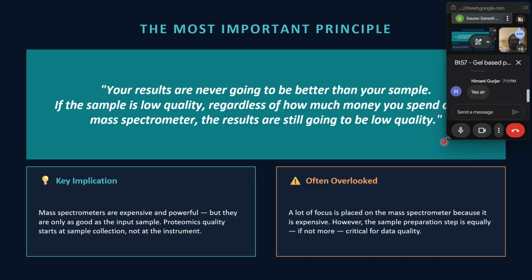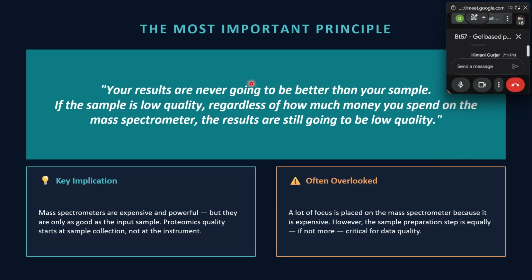first session. So majorly what he was trying to tell you is this specific sentence: the results are never going to be better than your sample. So as good as your sample, your results will be as good as your sample itself. So your sample should be the most accurate one. And for making a good sample, you need to take care of certain things. That's what this specific professor tried to tell you all.